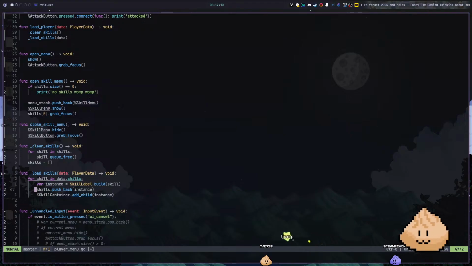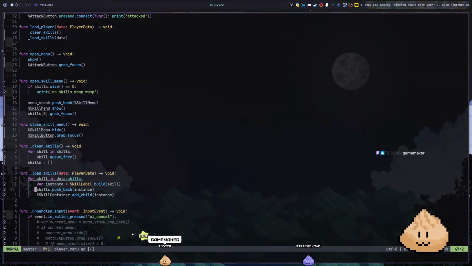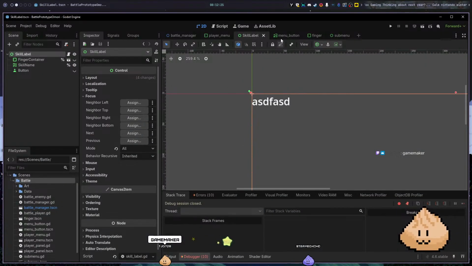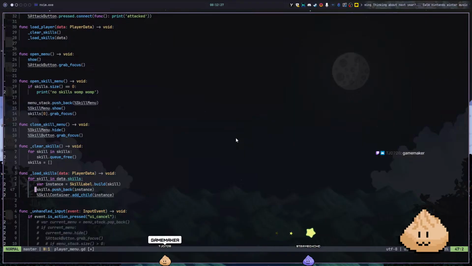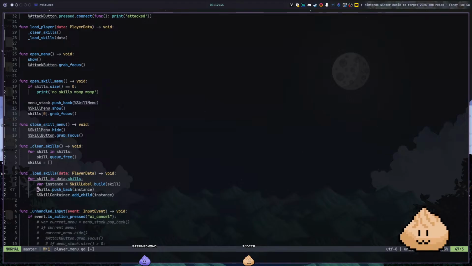Skill label build skill. Menu. For skill in data.skills, skill label build, skills push back, instance.